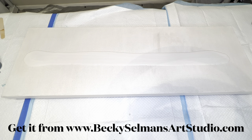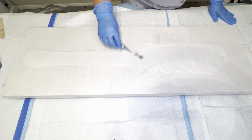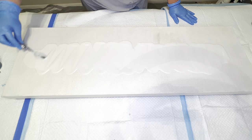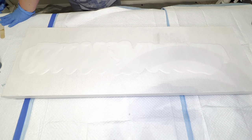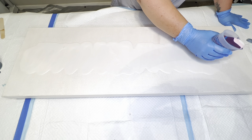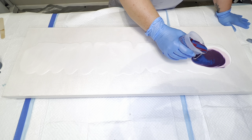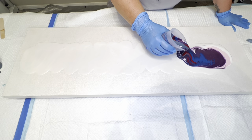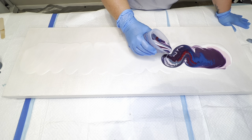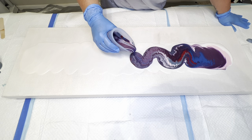Now this was a little bit different piece for me. This Pearl Mist was just beautiful on the canvas by itself. So I pre-painted the canvas. And as you can see, I didn't use a whole lot of base coat, and I won't use a whole lot of flow extender around the paint. I have another cup prepared that I will pour over.